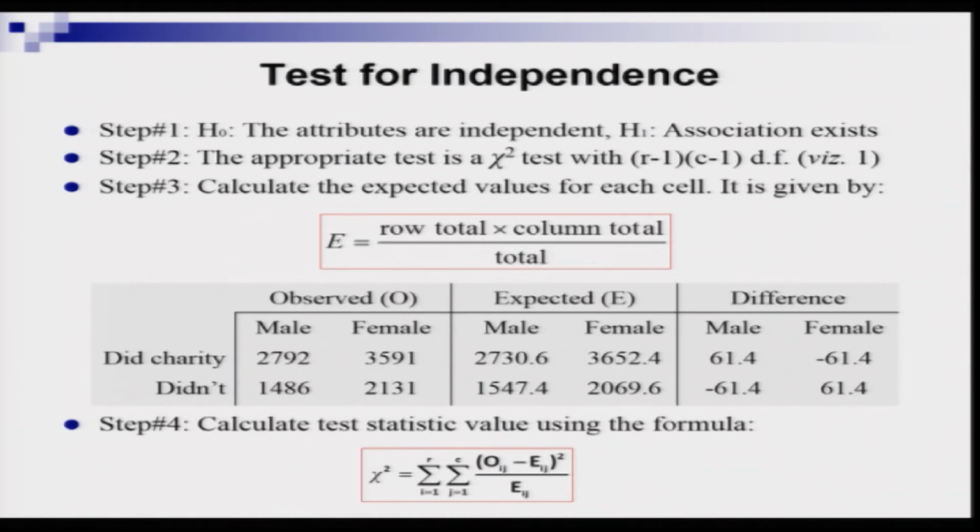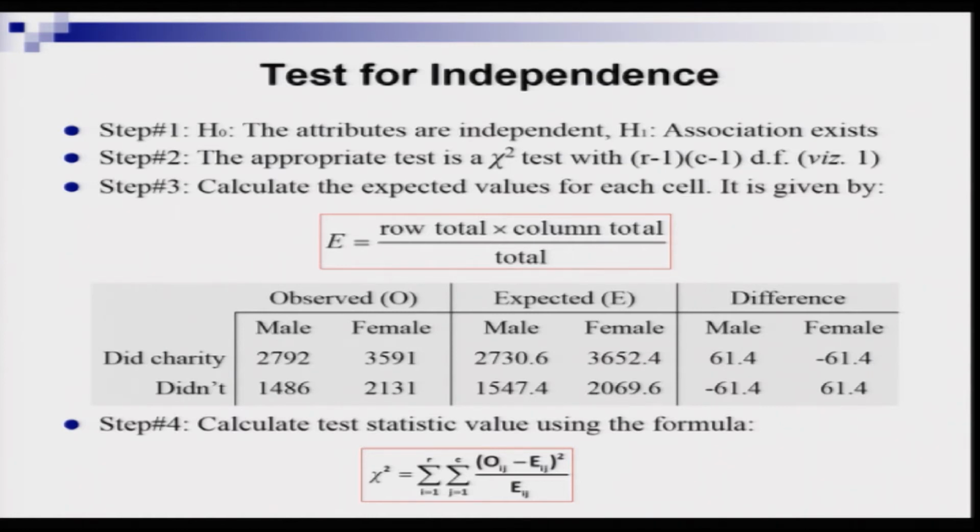Now, you need to take the difference, because if you remember last time also we spoke about a difference between the observed frequency and the calculated frequency. So, here also you need to take the difference, and the difference is shown here in the third part of the table. You will observe 61.4 as the common value in all 4 cells with plus minus signs varying. Now, this is just by chance, there is no statistical reason why they should be equal, they are just by fluke. So, once the differences are calculated, you calculate the test statistic by using the following formula.